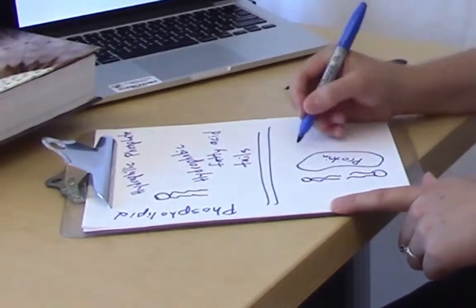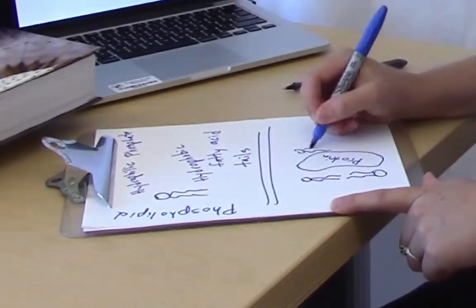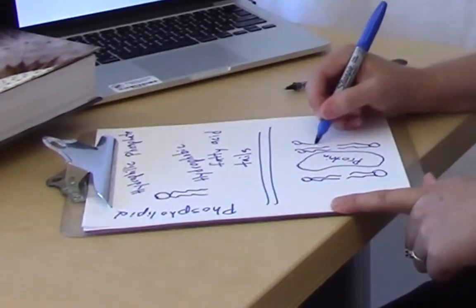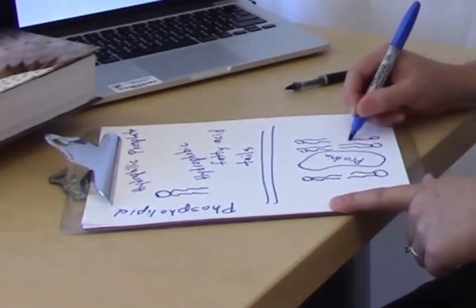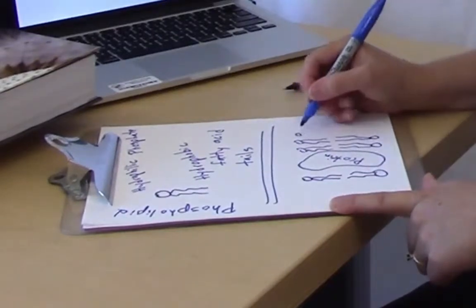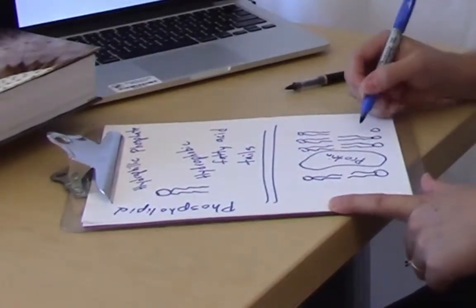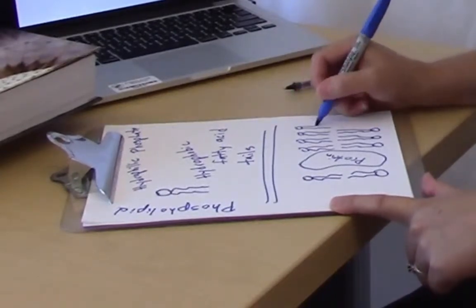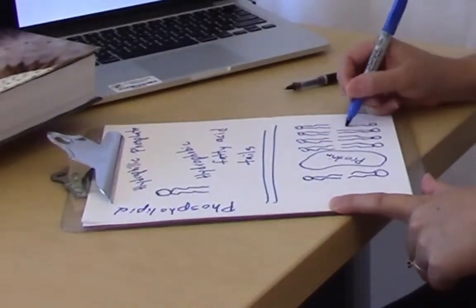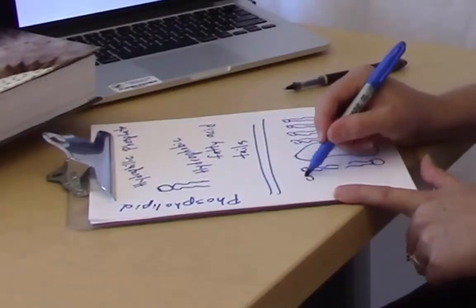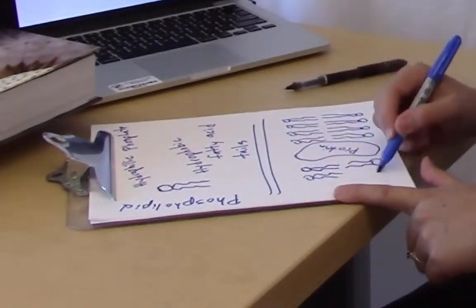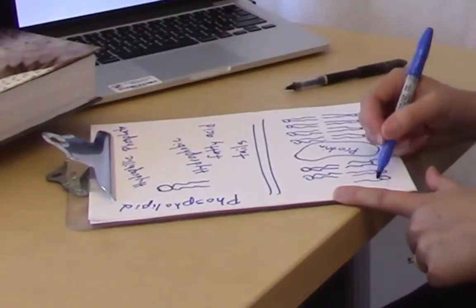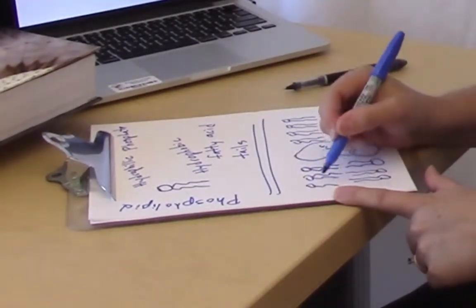And so I could draw for myself a simplified version of at least part of a plasma membrane. And I'm going to go ahead and put at least a couple of proteins in there, because I know that proteins have six different functions and that they're embedded in the membrane. Now in the phospholipid bilayer of the fluid mosaic model, what I understand is that the hydrophilic heads, the phosphates, they point towards the outside world, which is usually going to be aqueous, have watery environment. And also the cytoplasm of the cell is made up of a great deal of water.